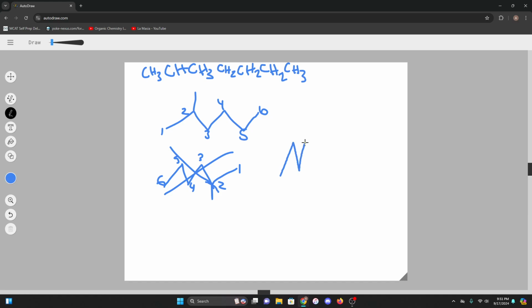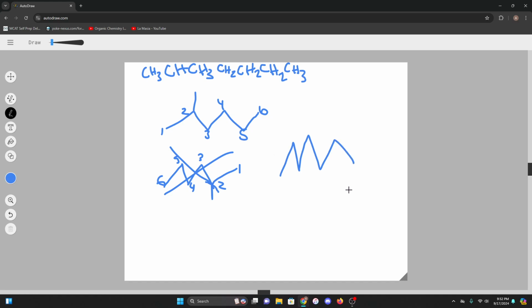A constitutional isomer basically means that you have the same formula, but you have this methyl group or whatever attached somewhere else. If we attached it here, that would be allowed, because now it would be on the third carbon, 1, 2, 3. Or for example, 1, 2, 3, 4, 5, 6, so that would be on the third one either way you go. Another way you could do it is you could do this.